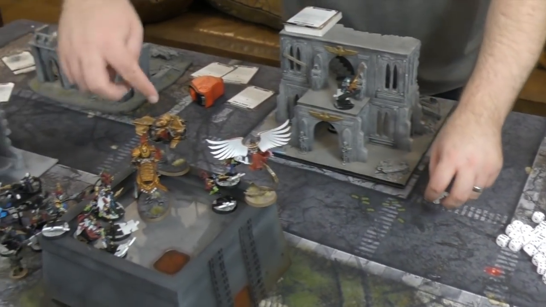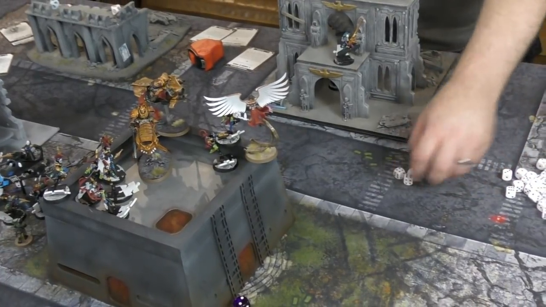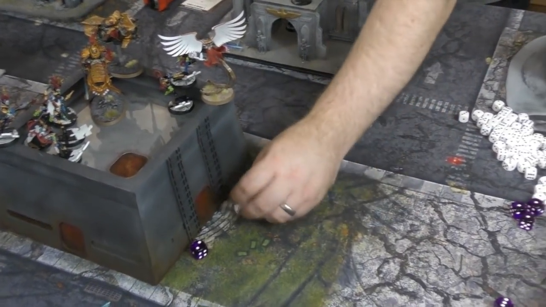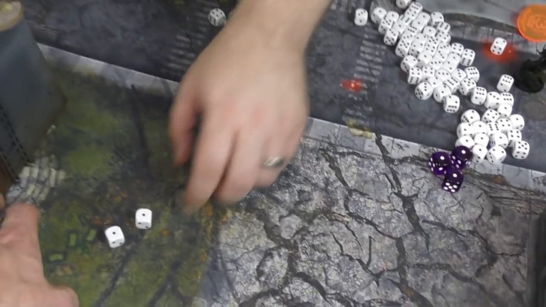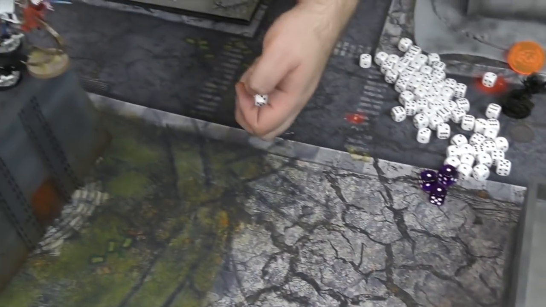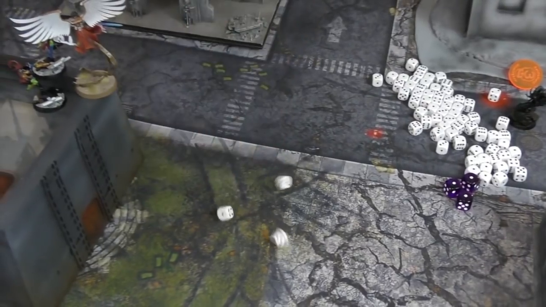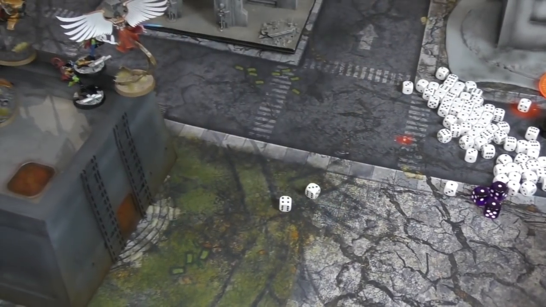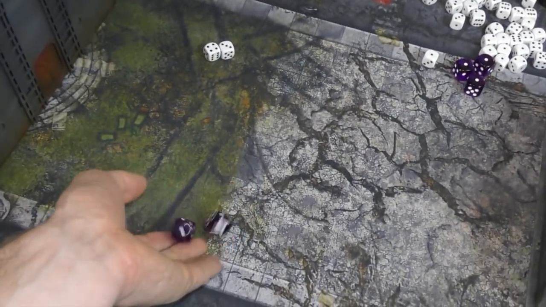Then the next unit here, we're going to go into the jet bikes. So I'll do the 2 shuriken pistols first. Both excellent rolling there to hit. Double 1s, snake eyes. And this is an important one now. This is 3 fusion pistols. That's 2 hits. And 3s. Both wound. 2 saves to make, guys.